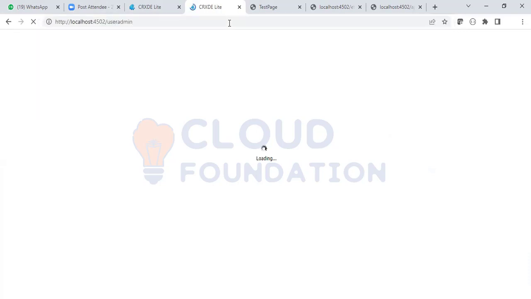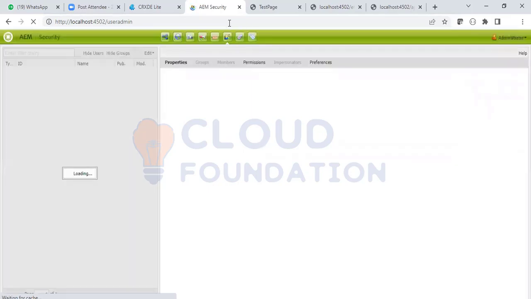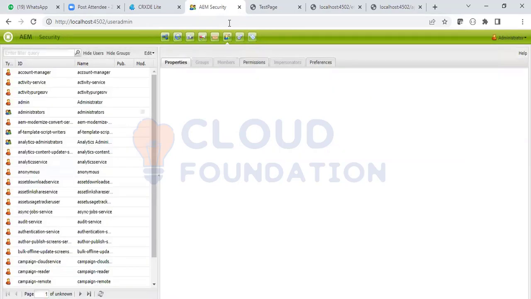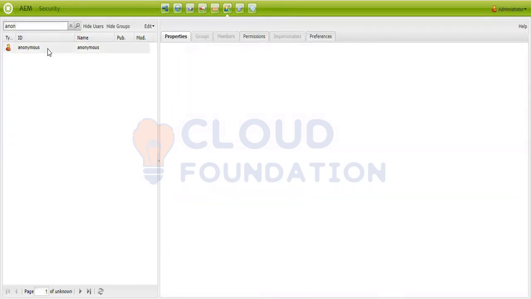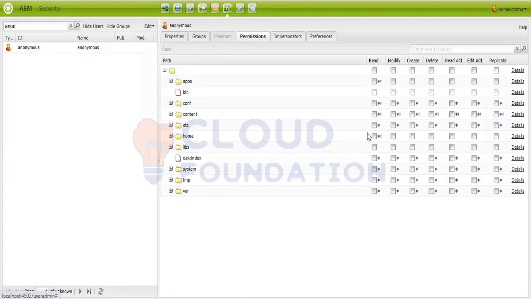about the end user. When an end user lands on our website, by default AEM has a user which is called the anonymous user. Always remember anonymous user. So any end user who lands on our website by default gets the rights of the anonymous user. Okay, so this is the internal implementation. If you see, every AEM instance by default has this anonymous user, and it does not have many permissions. You can see it would only have limited permissions.